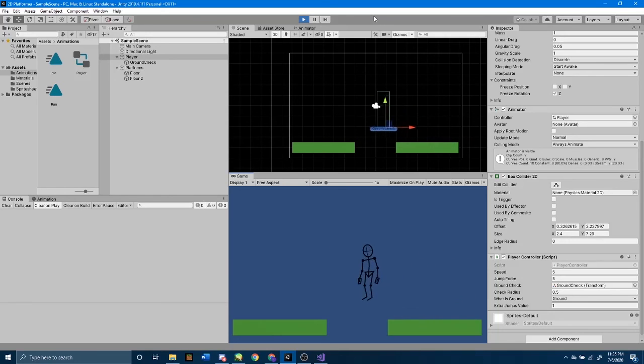Very good, much easier with a double jump. If you wanted to, you can add as many extra jumps as you want. I'll add 5, and that'll make me very airborne. There we go.